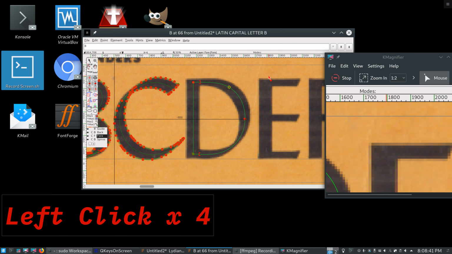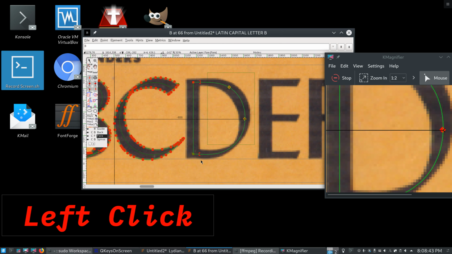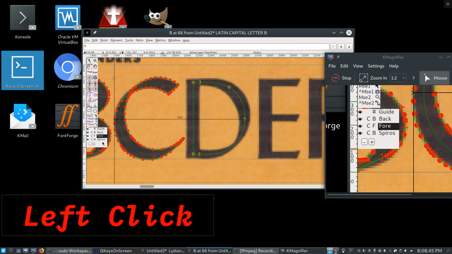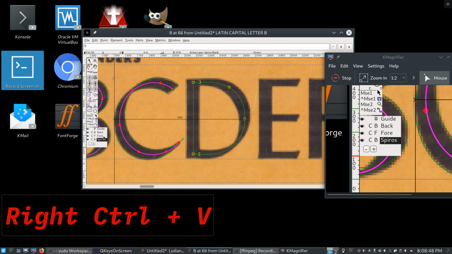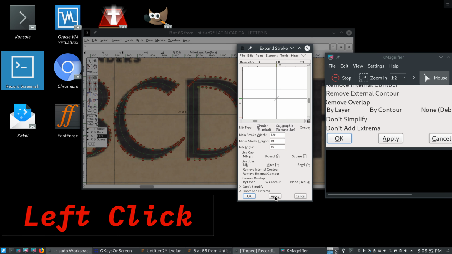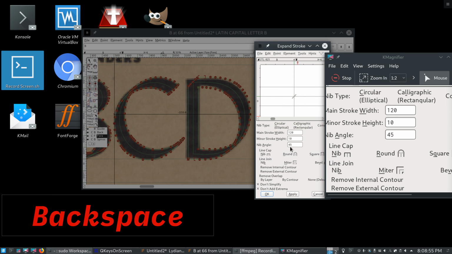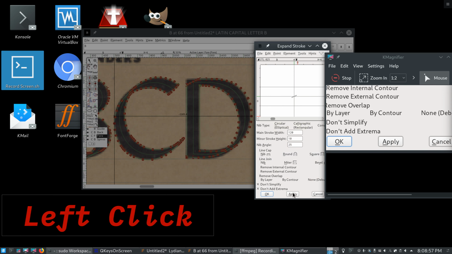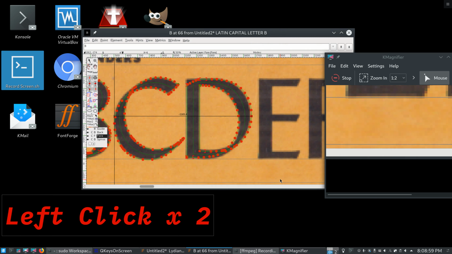Alright. So now, let's copy this and stick it in the spirals layer. And then let's do our stroker. I think we're going to want to go with 25. There we go. Wow, look at that.